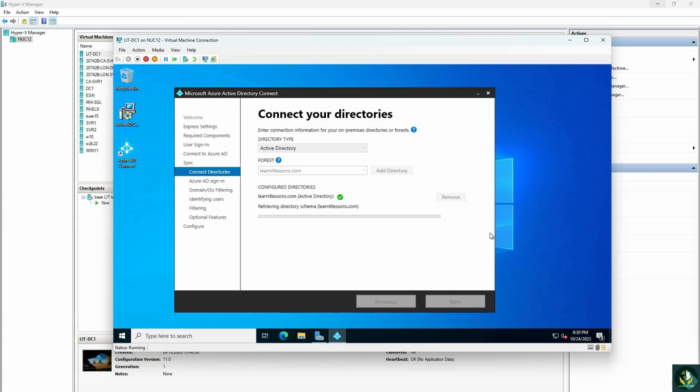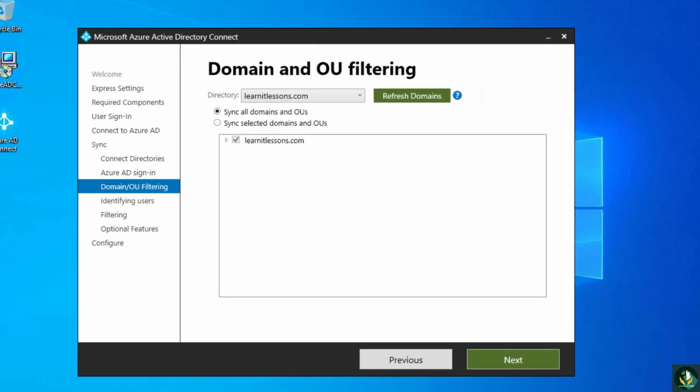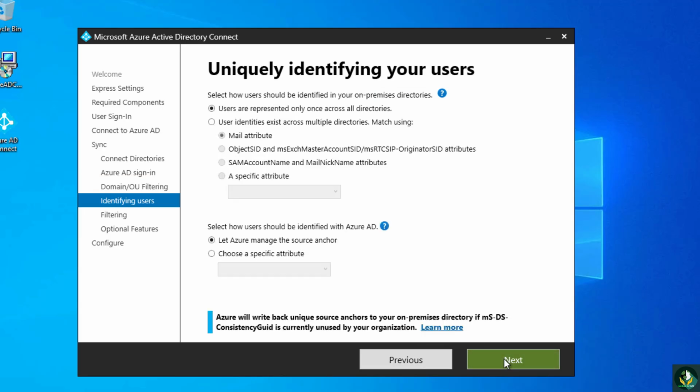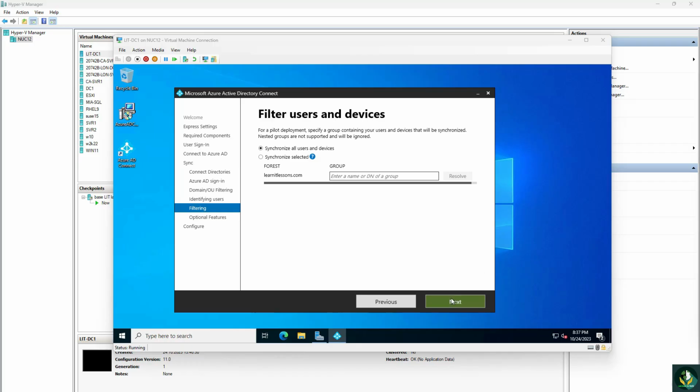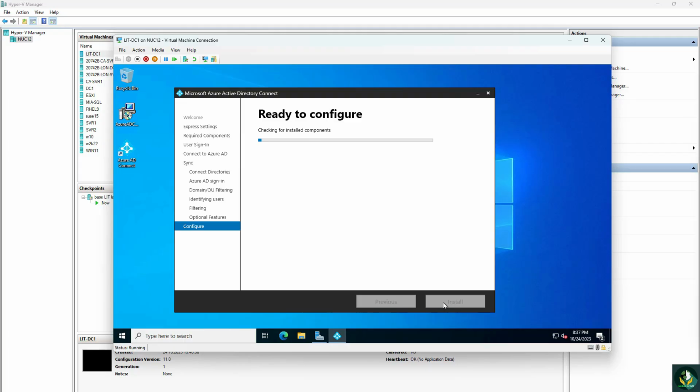In this domain and OU filtering, we can select the necessary organizational units or domains. So I'll select sync selected domains and OUs, and I'll select only users for now. And now I'll select all defaults for now. I'll click Next. Leave the default here and click Next. Click Next, and we are done.